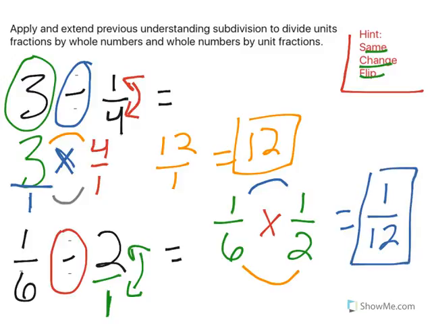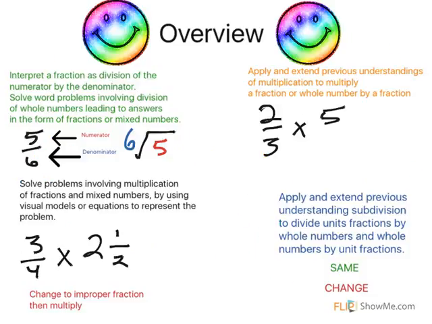Hopefully we got all those right. Let's wrap up this video with an overview. So here's our overview. We learned so much in this video. We learned that fractions are simply just two whole numbers being divided by each other. So as you can see over here, our numerator goes in the doggy house, denominator outside, so our denominator is divided into our numerator. We also learned that we can multiply whole numbers and fractions.